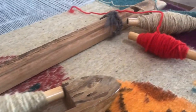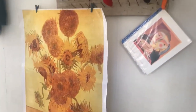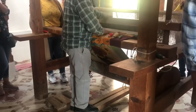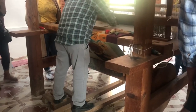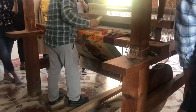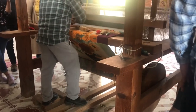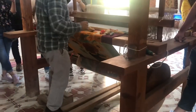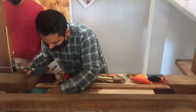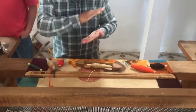This rug here is different from the one the woman was just working on. This one is actually based off of this Van Gogh painting. Could you imagine how hard it is to turn this Van Gogh painting into a rug? These weavers don't just make rugs — they're not just utilitarian. They make works of art, tapestries, creating things from all natural resources with their hands. It is truly amazing to watch these very skilled artists at work.